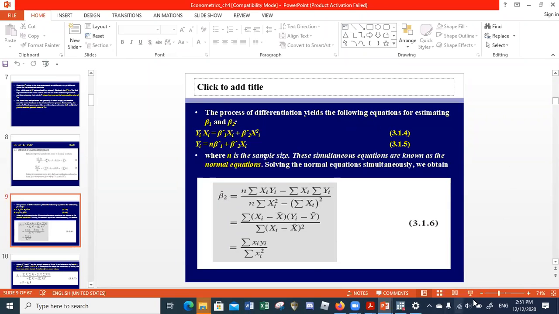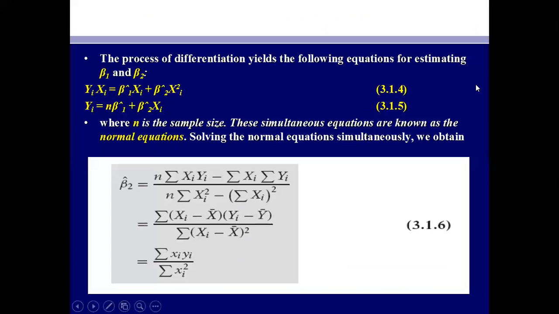Keep in mind that what I'm telling you right now, my purpose is not to require that you should particularly go for this derivation, but at least you should have the idea.